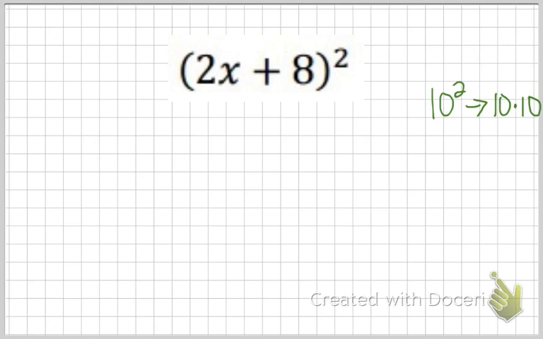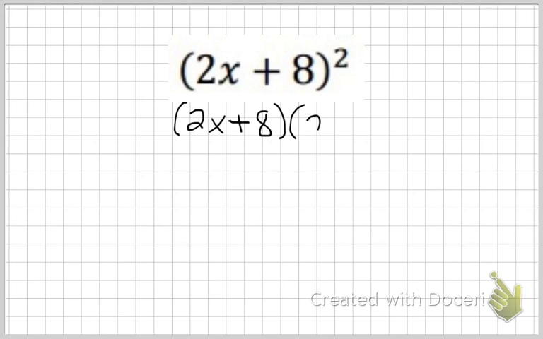So with this idea, we should apply it in this problem here. Anytime you have a squared, it simply means that you have 2 copies of that binomial that is getting squared. 2 copies. So, FOIL method. F. 2x times 2x. So your brain should already start processing a little faster. Start recognizing the pattern. 4x squared.